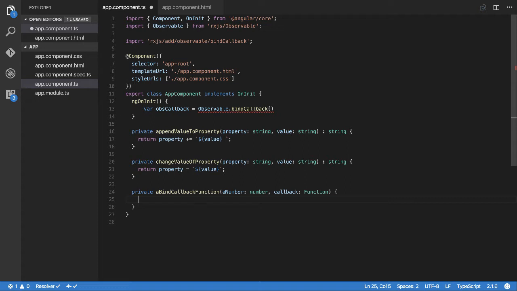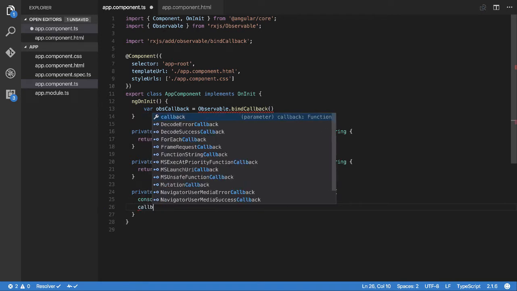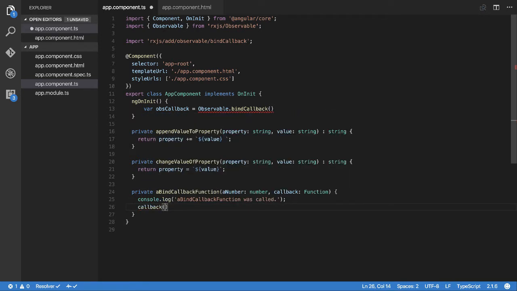It's a little confusing the first time, but basically in here I'm just going to log out something. I'm going to go console.log and put "this method was called", just to show you that it actually gets called. Then we're going to call the callback that we have passed in, and I'm just going to send back a number.